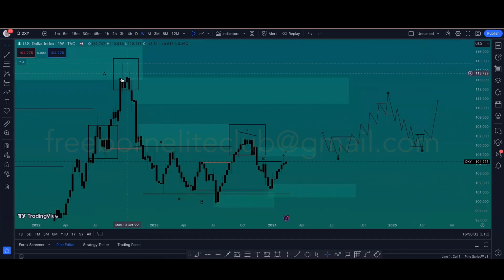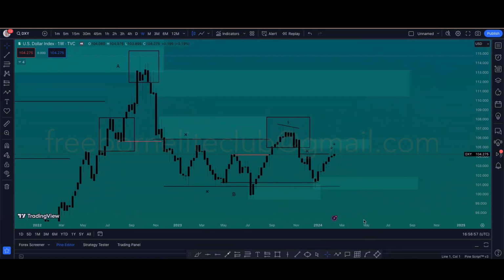So now we have from this distribution to this zone, because the market has broken structure, telling us it wants to go back into these areas and take out this liquidity. This was a failed distribution that failed to create a lower low. Yes, it failed to create a lower low.